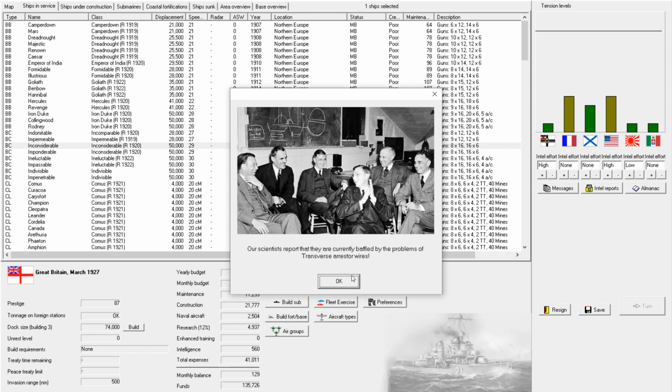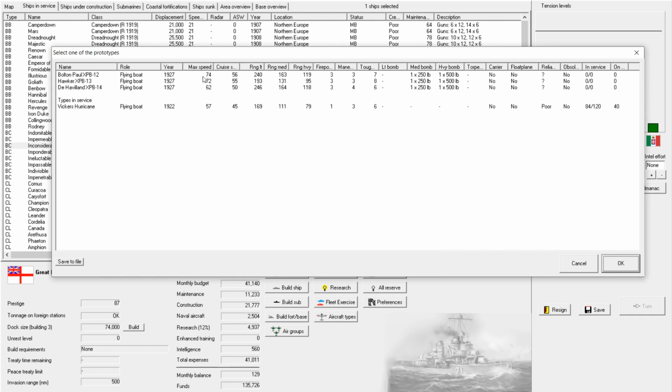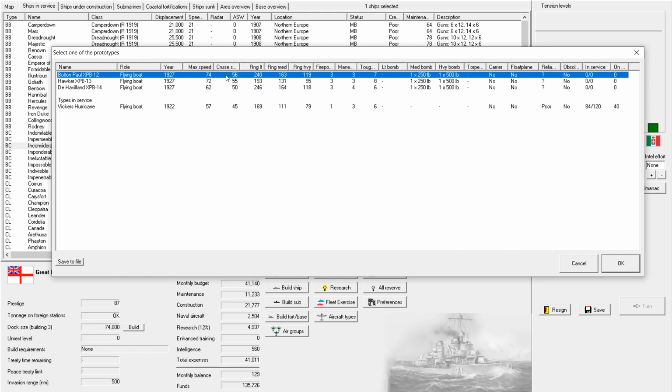Scientists are currently baffled by transverse arrestor wires. That's annoying. That makes landing on a carrier much more dangerous. Alright, flying boat prototypes. Let's take a look. So we have some very interesting stuff here. Much longer range. That's good. And also a decent step up in maximum speed, too, along with bomb armaments.